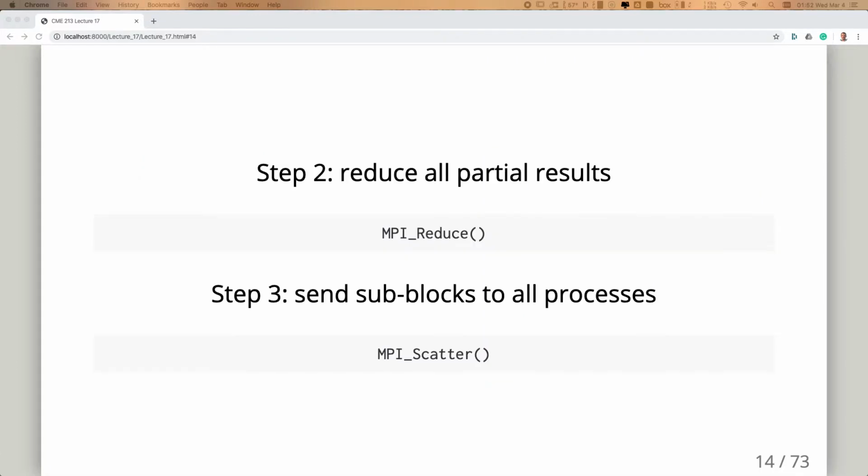I'm going to skip the details of the code, but it's an MPI reduce followed by an MPI scatter. This does the addition to finish off the matrix-vector multiplication, and then the scatter is just to change the data layout. In principle, you end up with one process having the result, so you can scatter it so every process has a little chunk of the result vector x.